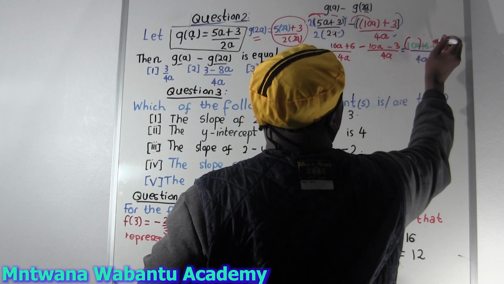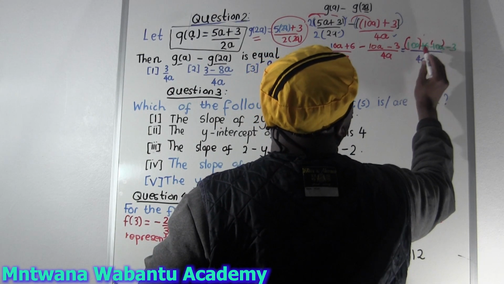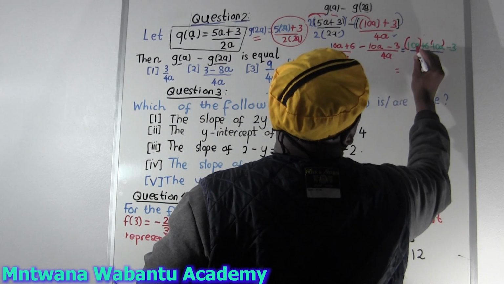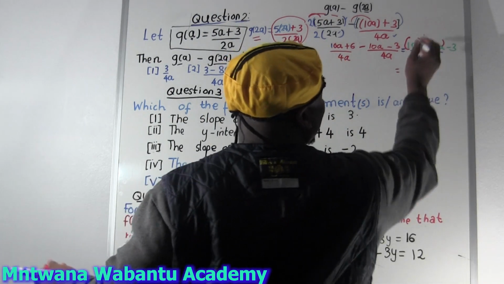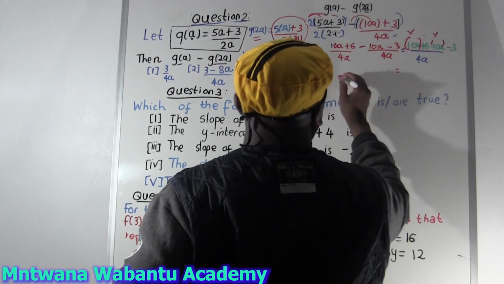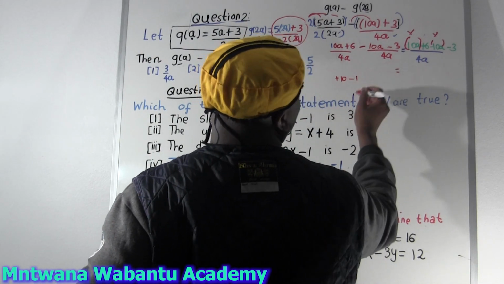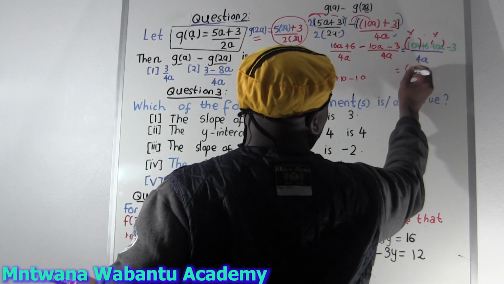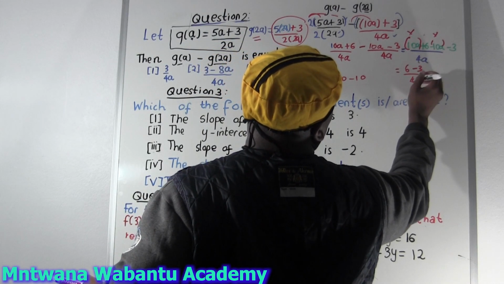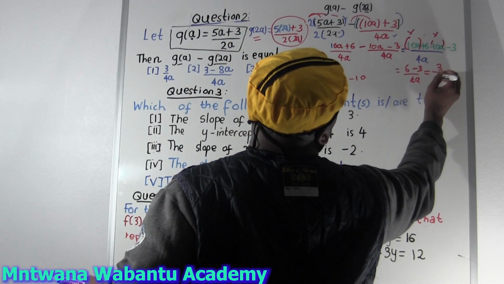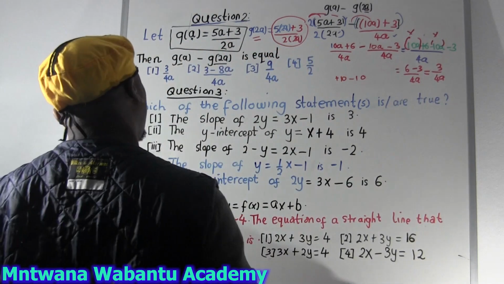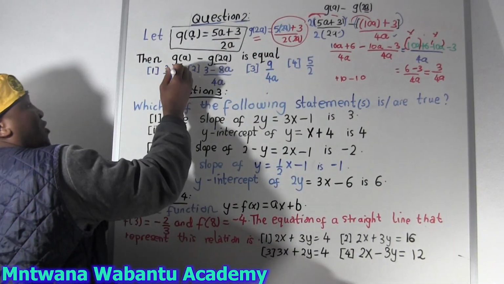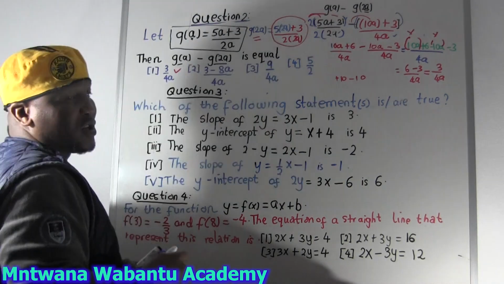These and these are like 10, but it's like 10a minus 10a, which is going to be 0. So 10a is gone, because this is positive, same thing. It's like, look, -10, +10, -10a means 0, so we're left with 6 positive minus 3 over 4a. 6 minus 3 equals 3 over 4a. So 3 over 4a is option 1. So question 1 is done.